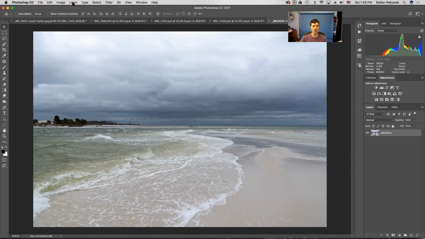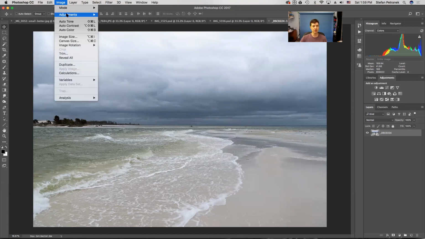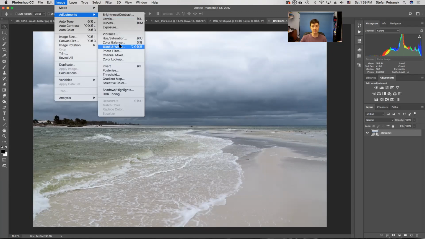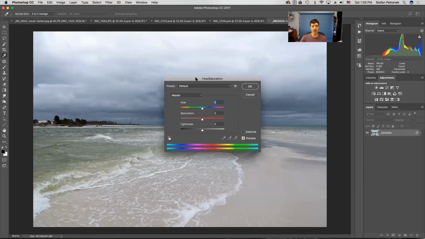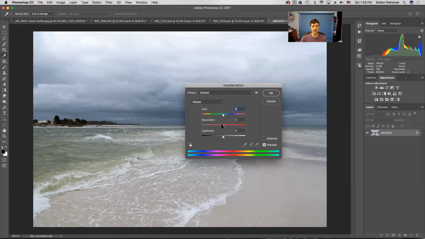So you can make direct adjustments. For example, you can go to Image, then Adjustments. These are direct image adjustments. I could do, say, a hue saturation change, and the control will look very similar. Let's say I wanted to make this less saturated, and give it a really different vibe.